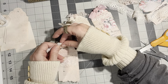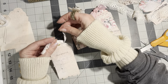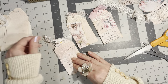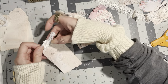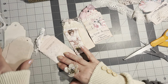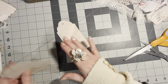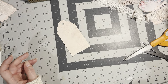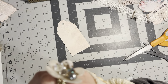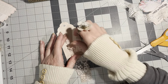I find this baby pink with the more natural lace that's whiter and brighter in color. So I'm just gonna try that out and pop that at the top. So now I've got three, and let's do one more. And then we'll have those, we'll all go into my tall, slim journal that I am creating with Anne's images from Odulcina Etsy shop.